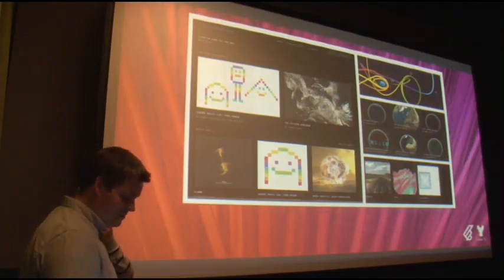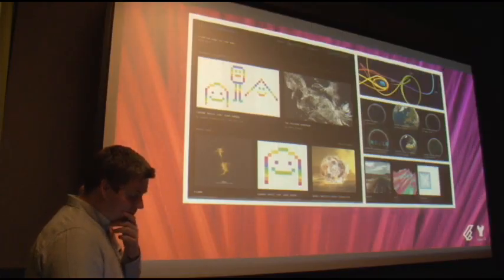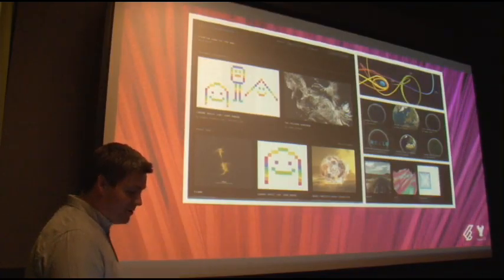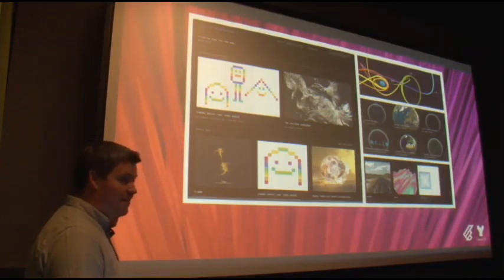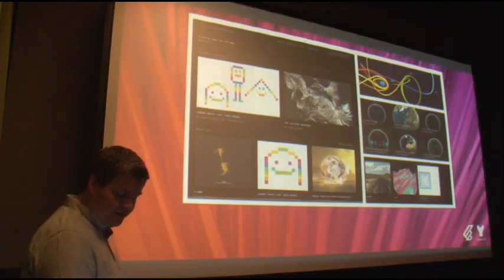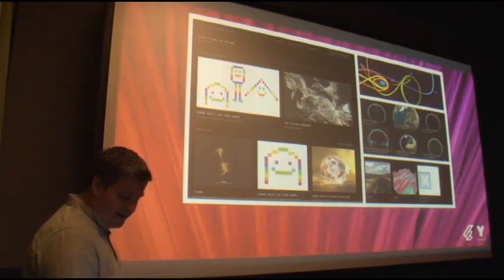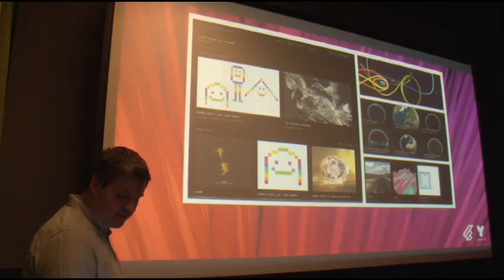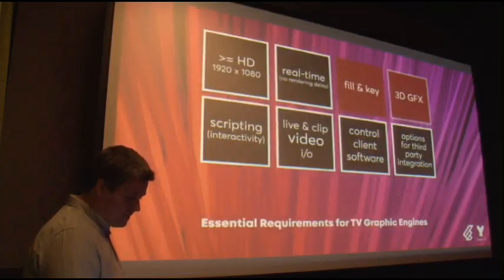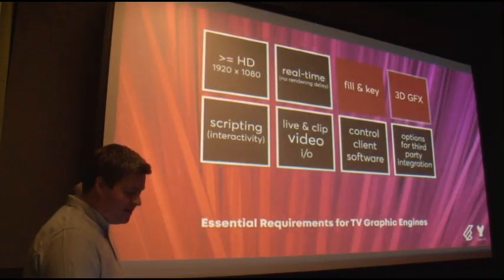That Polygon shredder is one of my favourites there. But it's almost as good rendering as your cinemas at points for some of these things, if you have a look. And it's starting to get our feeling for how can we push this onto broadcast. So this is where we're at the moment.